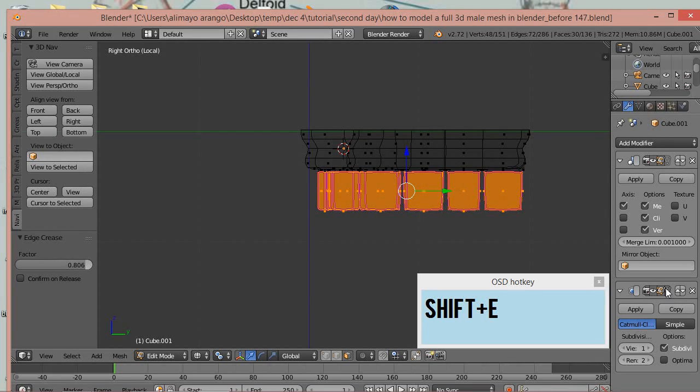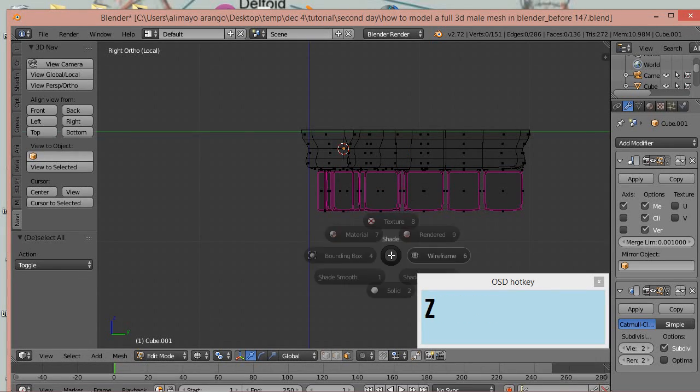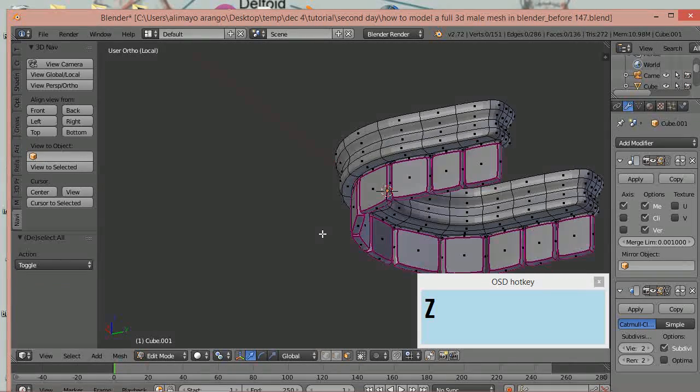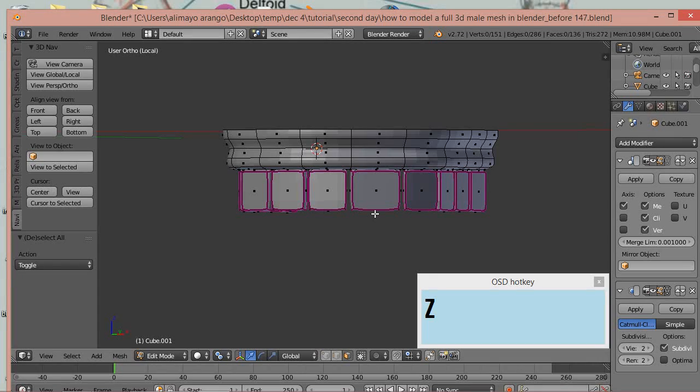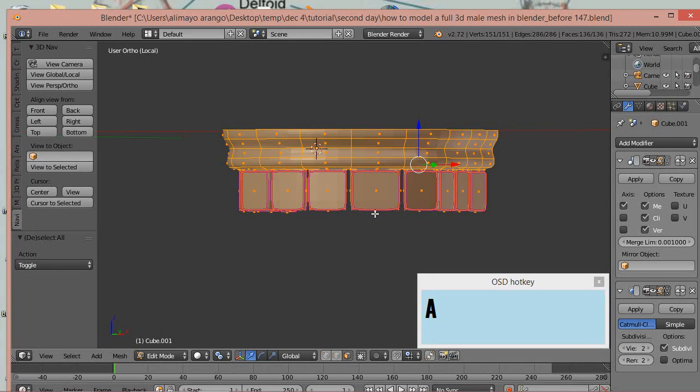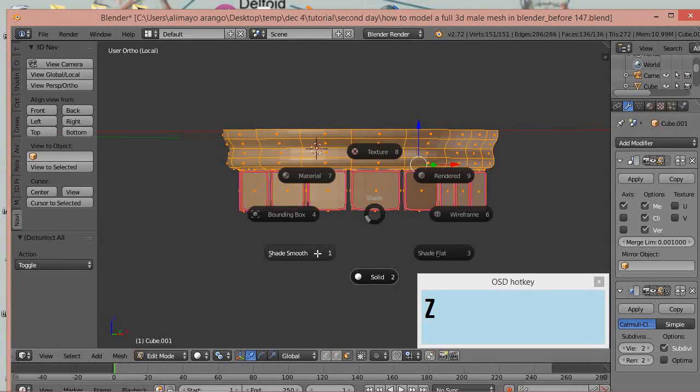When I click here, you can actually see the subdivision surface modifiers apply. I'm going to click here to take the view up to 2. So now when I press Z and go to solid, you can see, okay, we have our gums and we also have our teeth looking fairly hard. So I'm going to press A to select them, press Z, and then go to shade smooth.